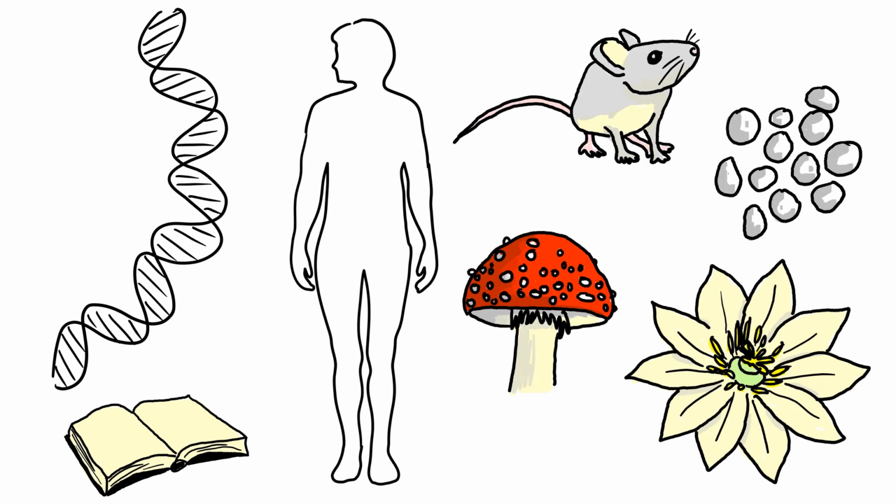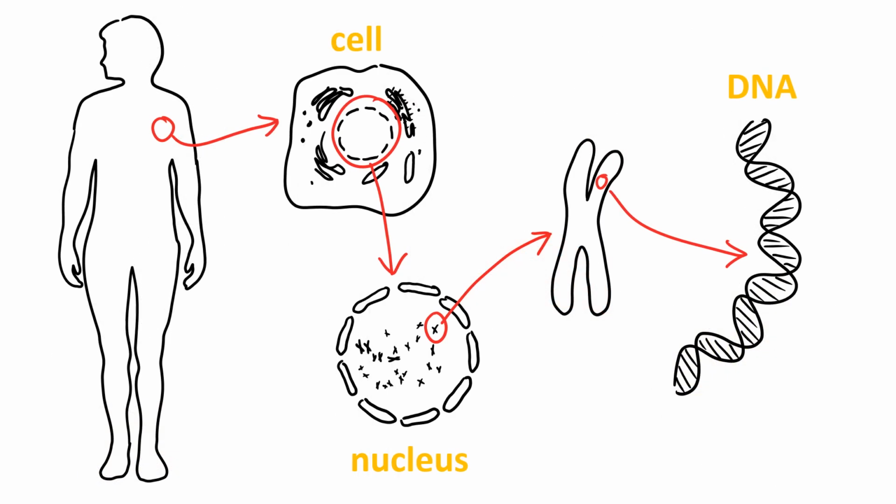In our group, we work on DNA, the molecule of life. DNA provides all the information and specifically the genetic code for all forms of life on Earth. In our bodies, this genetic information is held in the form of DNA, which is stored in the nucleus of our cells. DNA is made up of 4 bases: A, or adenine, T, or thymine, C, or cytosine, and G, or guanine.